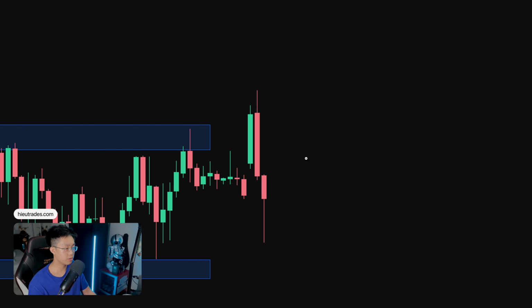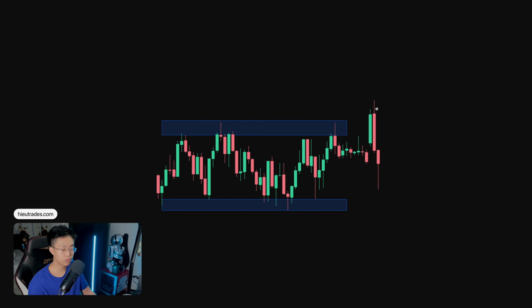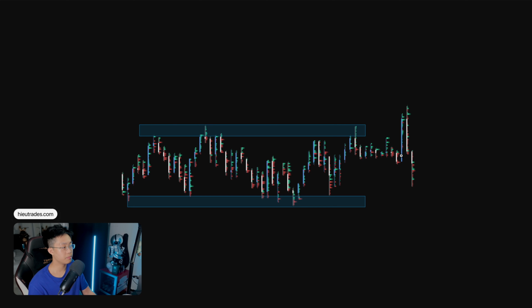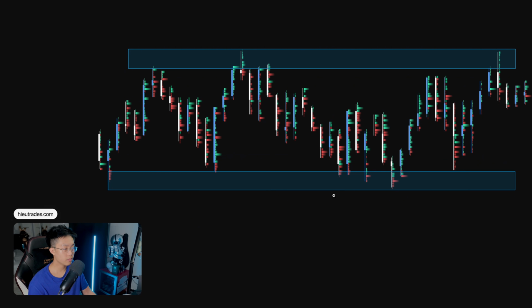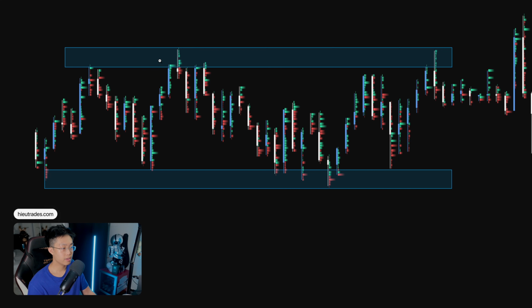You can see here that buyers took control, but sellers quickly sold off again and brought us back down into the value area, because this is where the market is comfortable. If you look here on the footprint chart, this is an easily avoidable loss because, like I said, using the footprint chart and the delta profile, you can see that selling absorbed any buyers and buyers absorbed any selling, so clear range.